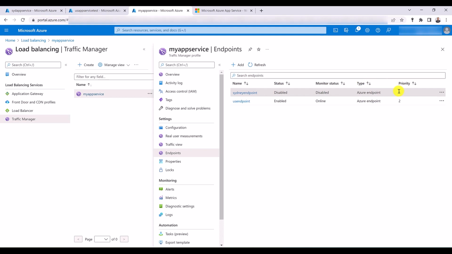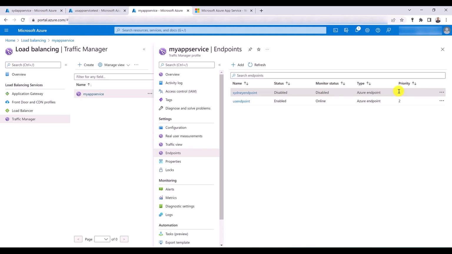This was a quick one to show you how you can use Traffic Manager profile to improve the availability of your web application. By using the priority routing method, you will be able to specify the priority of different web applications in different regions. Then the Traffic Manager is going to send the traffic according to the priority you have specified in your endpoints configuration. That's all I have for you in this video.